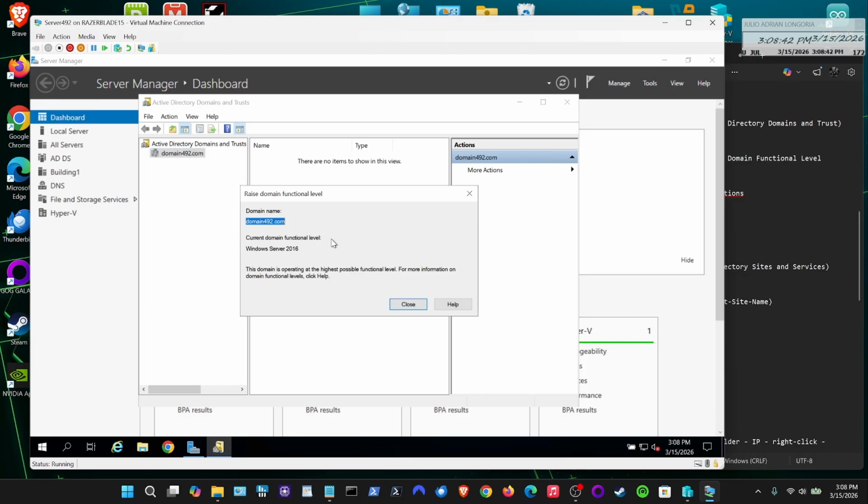However, considering that I already raised it to the highest possible level, I'm unable to make any changes. But essentially, it would prompt a different window, which will provide you with a drop-down menu, and you get to select the level that you want to set for the domain.